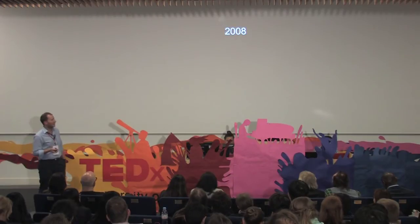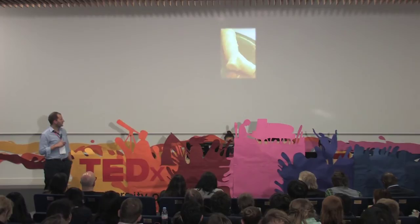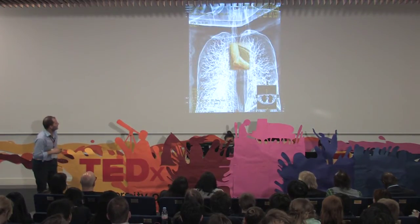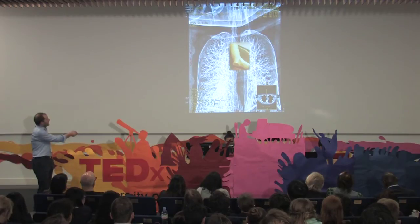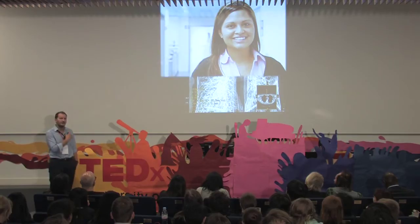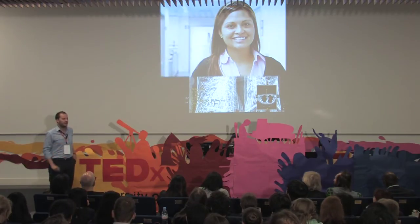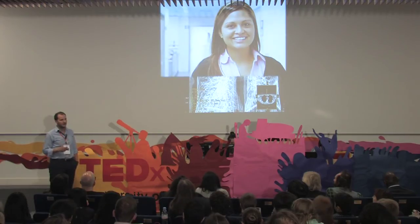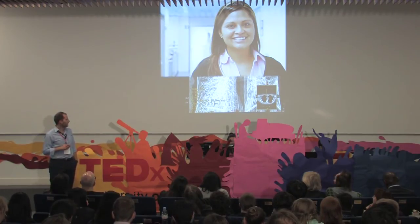All this research led us to a transplantation in 2008 in a patient. We prepared this scaffold by decellularization, seeded the patient's own cells on top of it, and then we implanted it. This was a CT scan image some years after that, and you could see that this area was with airways — this was the young lady who received this organ. She was a young lady suffering from tuberculosis, and her left main bronchus — the connection between the trachea and the left lung — was completely blocked by tuberculosis. There was no other treatment choice for her except taking off the left lung. The left lung was actually healthy; just the connection to it was affected by the disease.